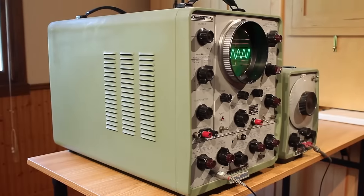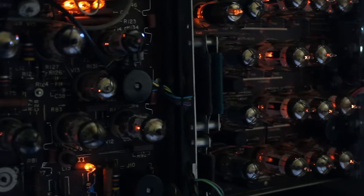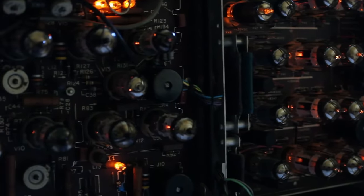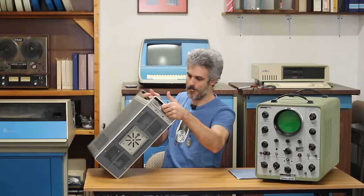I am not actually going to work on this today, but I am going to use it to work on something else. I was lamenting about the fact that it's so heavy it throws my back out, but I love that it's an all vacuum tube oscilloscope. I was talking about this to a good buddy of mine, Chris Falla, and he said, you know, I've got an HP oscilloscope that's all tube and won't throw your back out. I said, are you interested in it? Well, of course I'm interested in it. So Chris, being the legend that he is, hooked me up with this little guy right here.